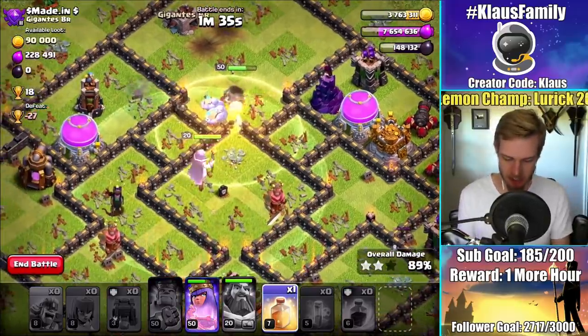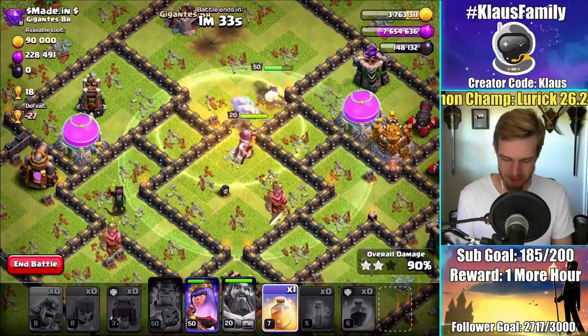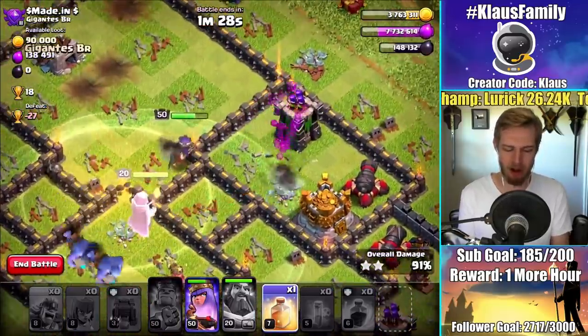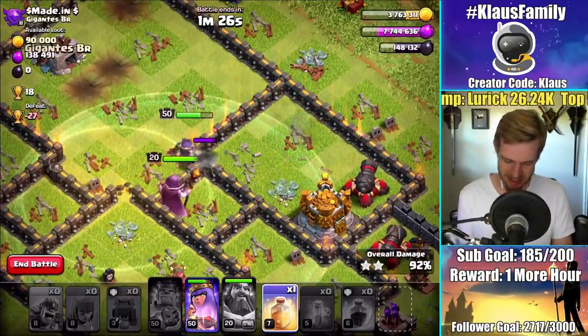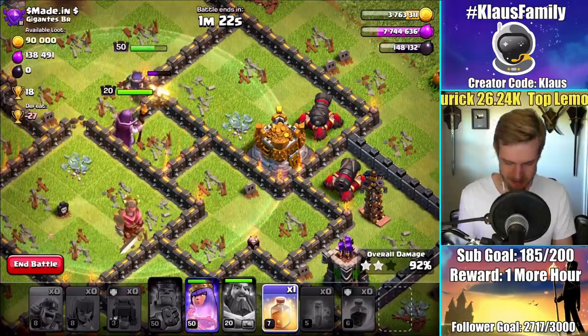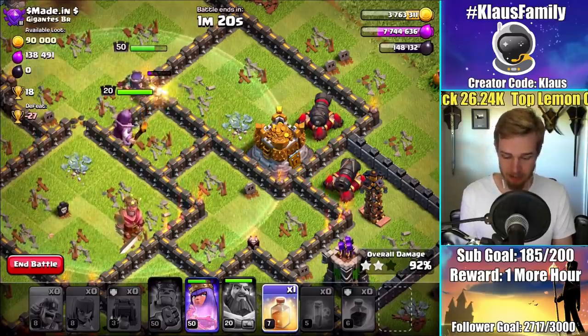But okay, so the queen is still getting the work done. Looks like we have... I'm keeping these babies healed up, man. I mean, if I can keep... Oh, bowlers. Why? Why did you guys have to die? Darn it. Okay, well, I still have my queen's ability, and we have plenty of time.